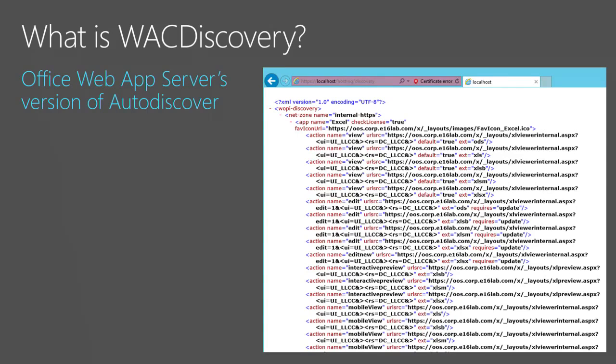Okay, so this is the Auto-Discover protocol for the Office Web App Server, and that is how an Exchange server, once it has the URL for that server, knows how to find the server in the site and how to communicate and work with that server, which is important, and we'll talk about the architectural implications of that in a bit.